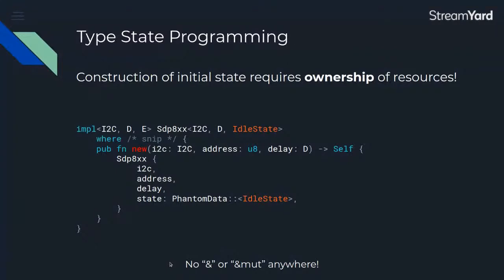But in this case, there is not a single ampersand mut anywhere because the arguments to the function new are all owned. And that means that the new data structure that is being produced here has ownership of these resources, and nobody else for now can access these resources. And that means, for example, nobody else can reconfigure our I²C peripheral under us. This sounds like who would do this, but this happens in real life code. Don't ask me how I know.